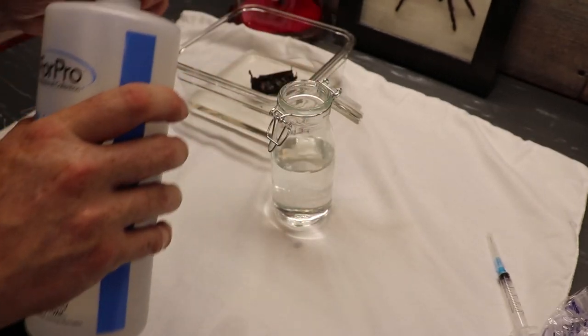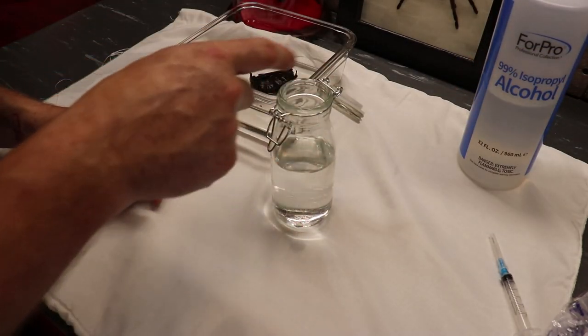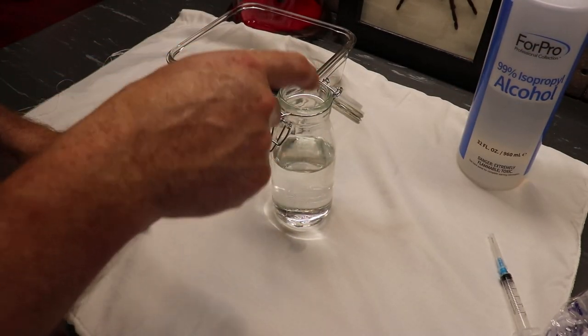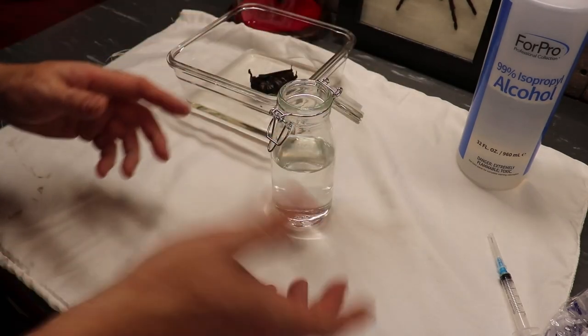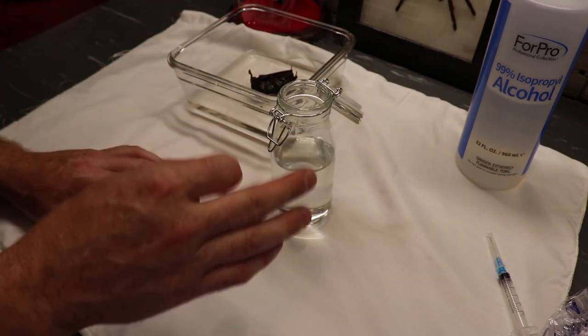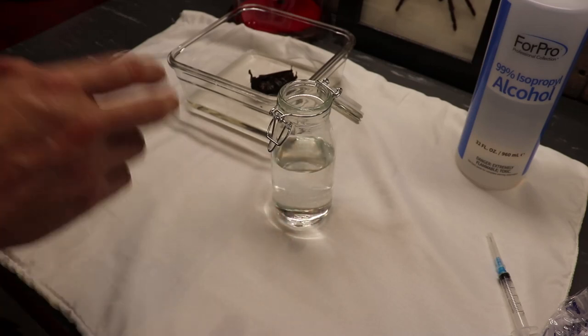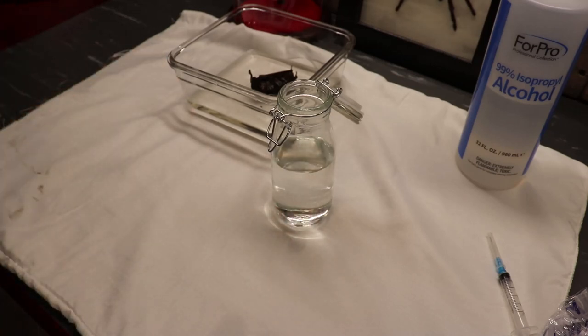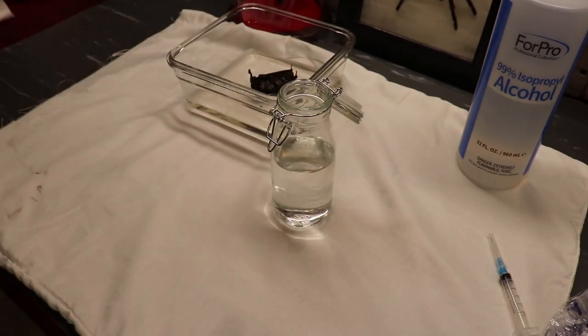Now, when housing a wet specimen, I went ahead and put some petroleum jelly around the lid, because without an airtight seal this stuff will eventually want to wick off. That's okay — you just top it back off. And like I said, once you put your specimen in, you may have to change the alcohol up to three times if it starts to discolor. But this guy's been in alcohol for a little bit now, and I just want to get him into a nice home so we can really see and appreciate him.